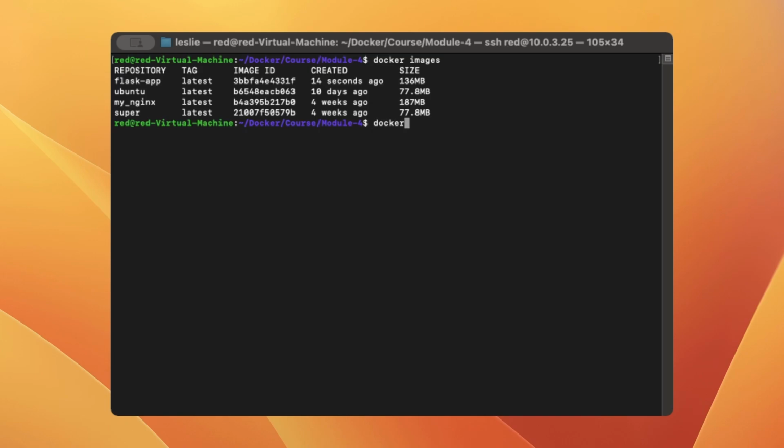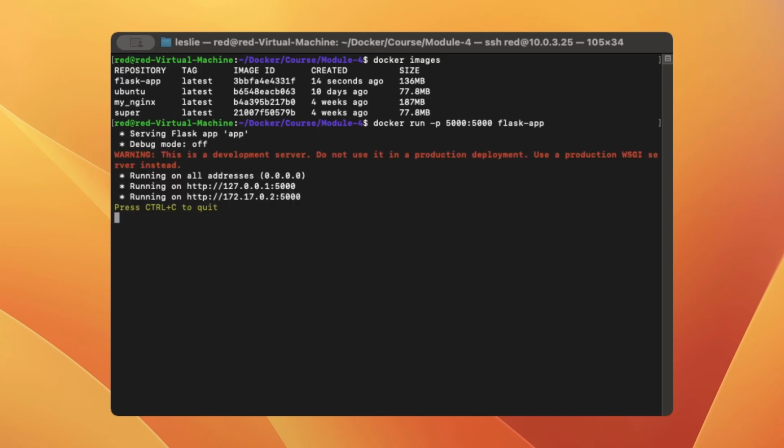So it'll be docker run -p. The -p is used to specify the ports that the app will use, and in this case it is port 5000, and the name of the app is flask-app.